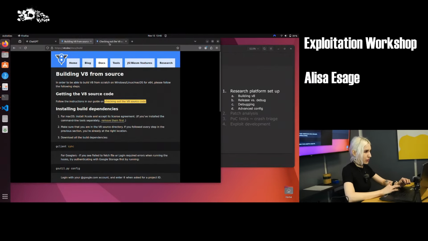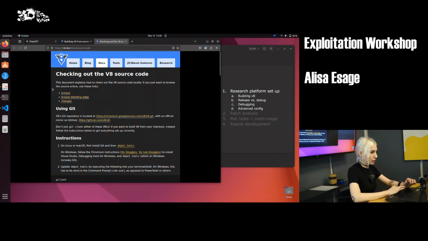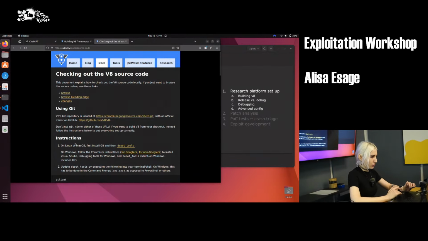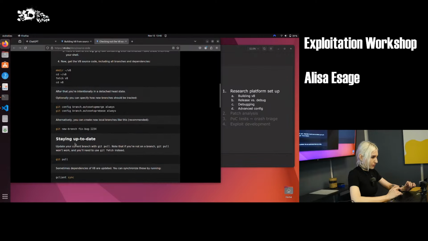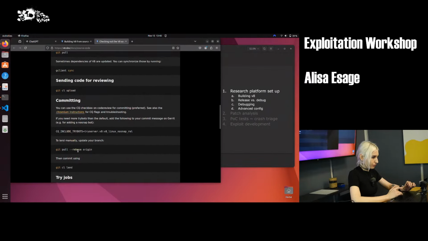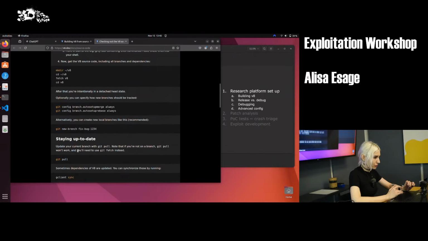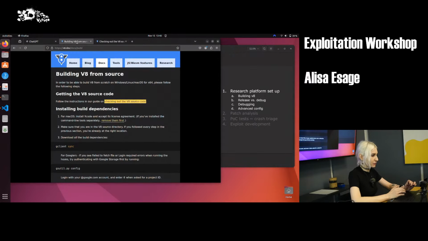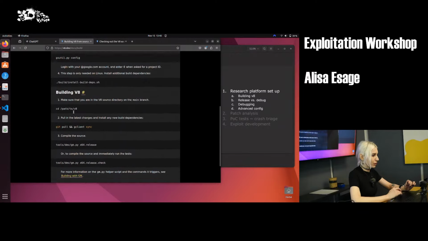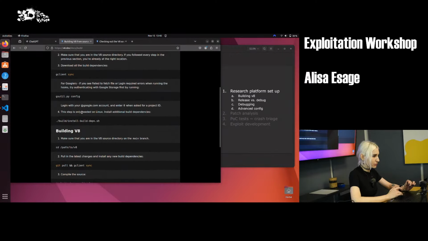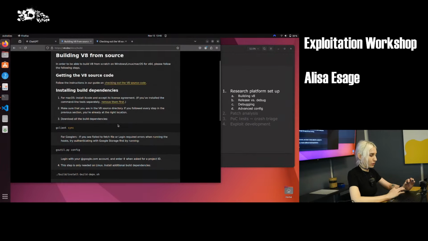It is included here in this different link named Checking Out the V8 Source Code. They have a dedicated script to install dependencies which are required for building it. So there is this one, the install-build-deps script, which will just fetch and install all the third-party packages that are required to build it. So there is nothing complex.